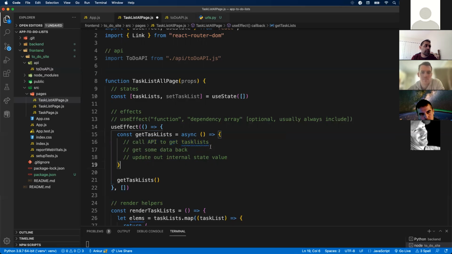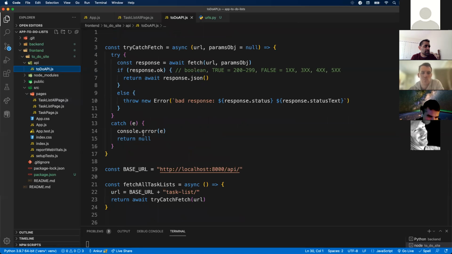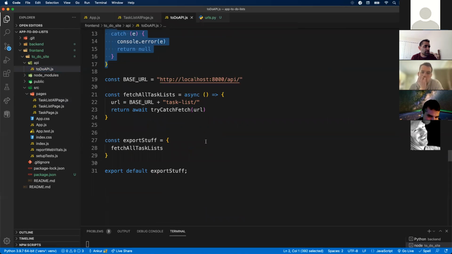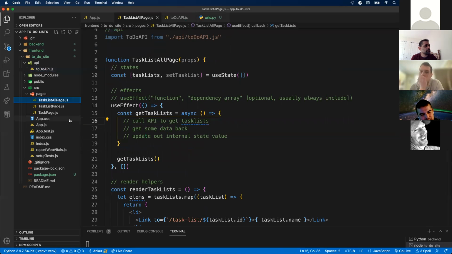Gotcha. Again, this is purely for my organizational sake. Doing it the other way you mentioned is definitely not wrong. I don't know what the correct or best practice way is. Either way makes sense to me. There are definitely different ways to organize your data. I like having the central place, especially because I have this function that I always use, so my fetch requests are usually going to use that. Organizationally, I think this is a little cleaner, but it's totally up to you guys how you want to organize your API calls. Yep.